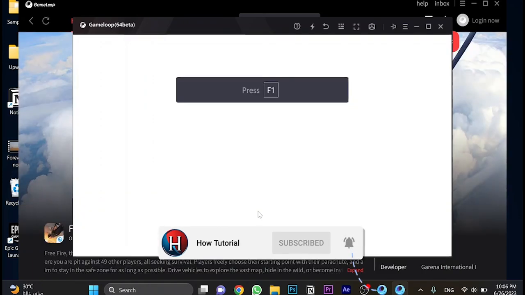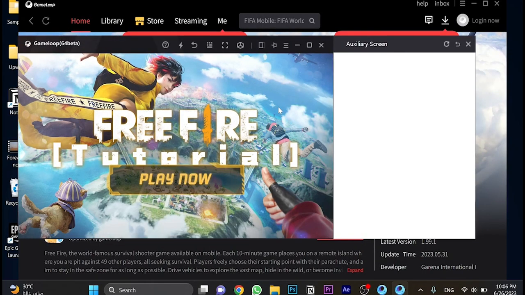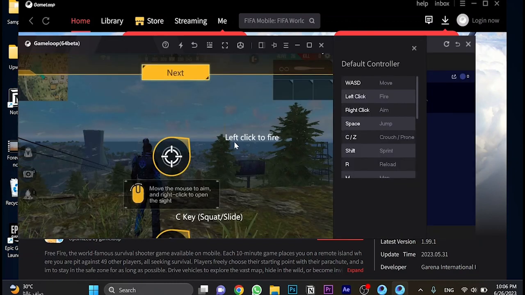Okay, so now here, the game has been downloaded successfully. Here, just click on play now. And it could be better if you even have joysticks to use them to play this game. And here, just click on next. These are some instructions. We can maximize the screen here.